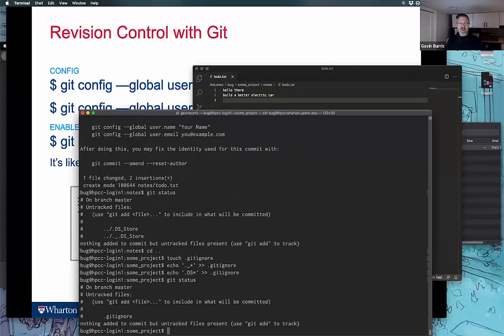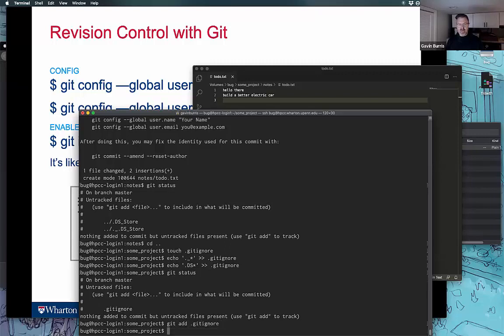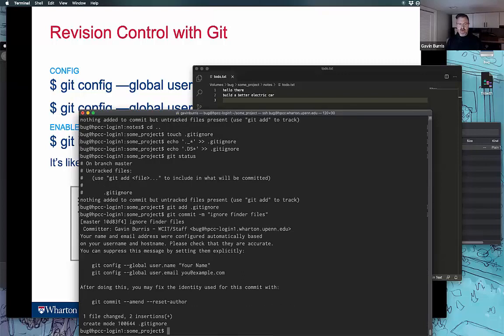Now if I do a git status, those annoying little files that the Finder leaves around are ignored. But we now also have a .gitignore file. So I'm going to do a git add .gitignore, git commit. There we go.